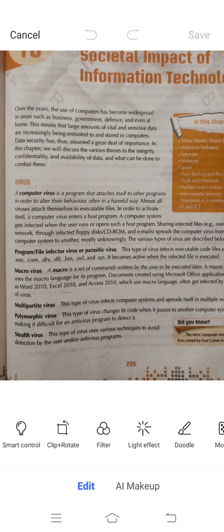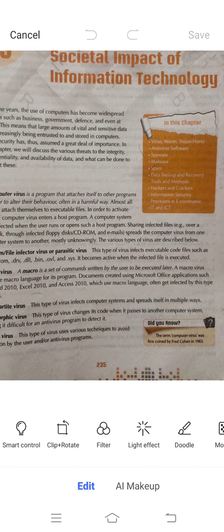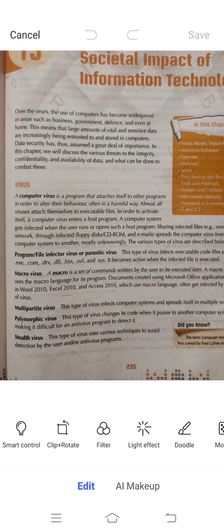Next is multiparted virus. As the name suggests, it multiplies. Now you will see that the virus is affecting one of your files. After 2 to 3 days you will see it has affected 10 files. Then after 4 days you can see it has affected hundreds of files. So this is what a multiparted virus does. It spreads itself and multiplies in many ways, and it infects many files in your computer.